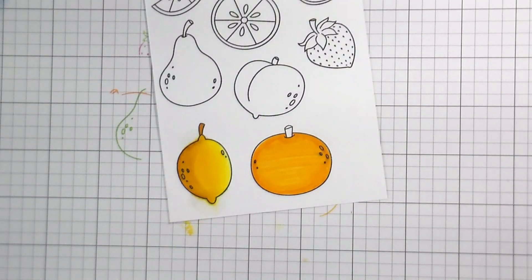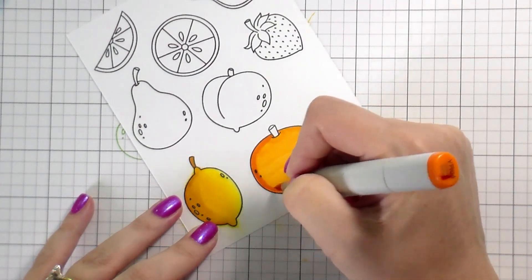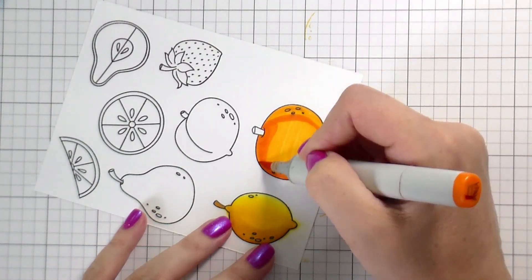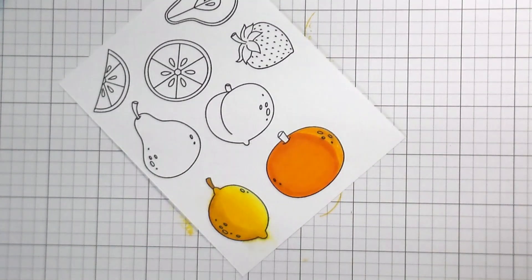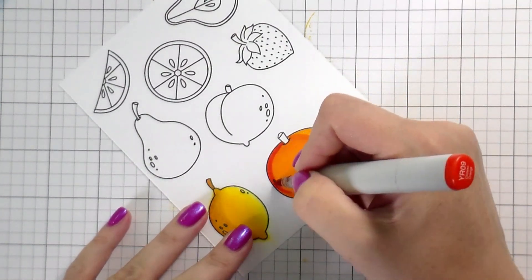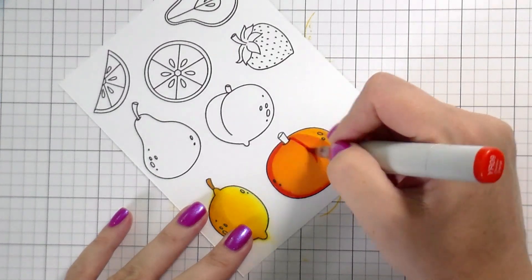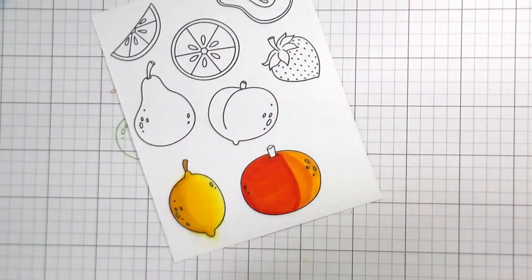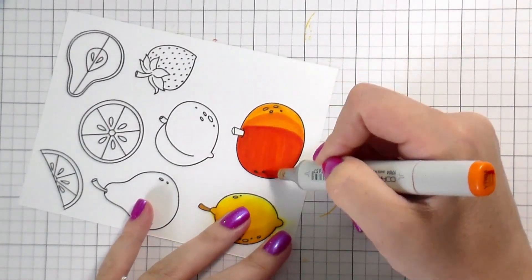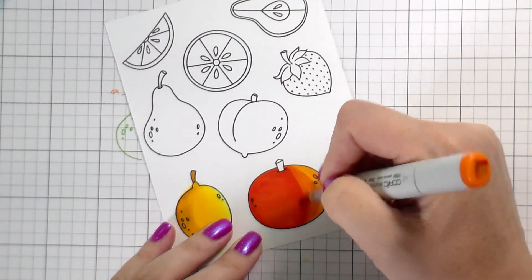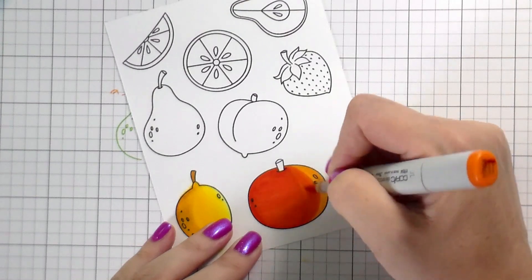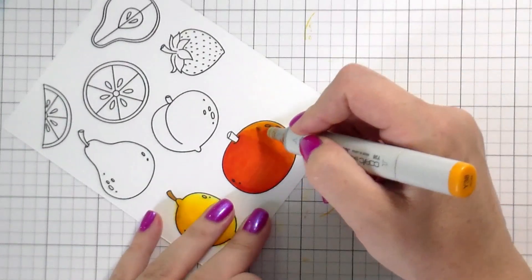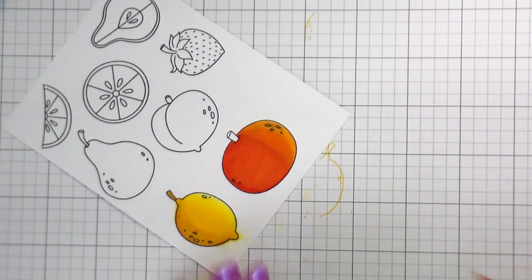So if you fill it in all the way with your light colors, like what we're doing with the orange. I chose to have my light source be in the top right, so all my shadows will be to the bottom left. I will color all of the fruits this way. Here I'm just following the edge of that orange and I'm putting down my middle color and then I'm going to go in with my darkest and do the same thing. Now you don't have to put this much dark in. I like to be able to go back and remove some of that with my middle color so that it blends a little bit better when you're only working with a three color blend. Don't be afraid to go over it, just give it time to dry a little bit in between. It does need the moisture to blend, but if you just keep hammering away at it, you're going to get the bleeding outside of the lines.